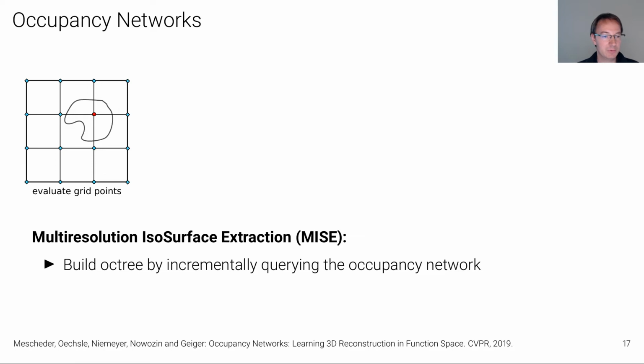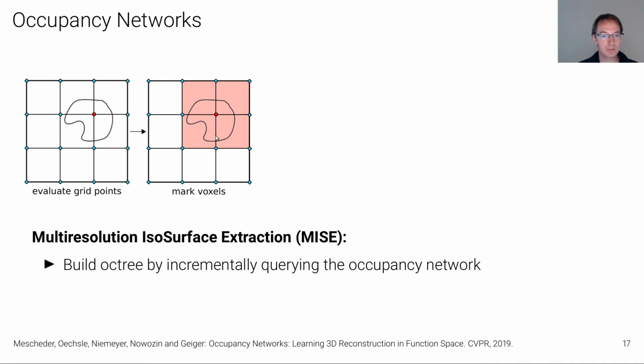Now, because it's an implicit representation, after training the model, we still need to, for a given image, extract the actual shape. The model doesn't directly return a mesh, but it just returns a parameter set for this neural network. So what we do is what we call a MultiResolution Isosurface Extraction, short MISE, which iteratively builds an octree by incrementally querying the occupancy network. How does this work? Well, we first start with a regular grid of points. Let's assume this is the shape that our function f theta represents. And if we query these points, we see that only one of these points is occupied, all the others are unoccupied here in cyan.